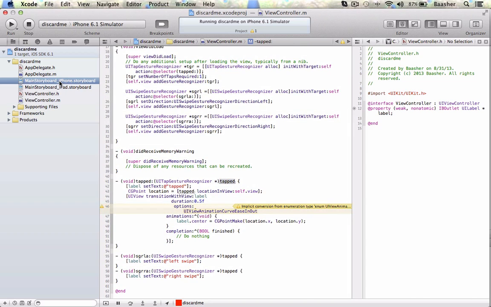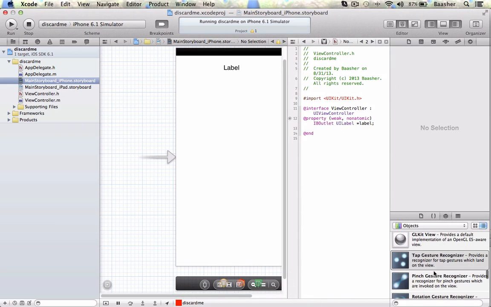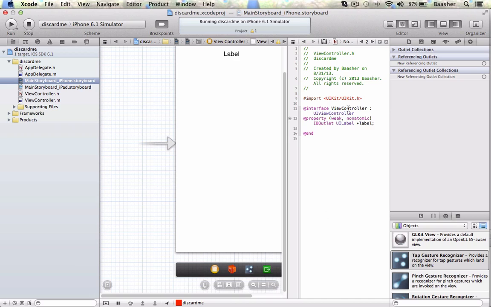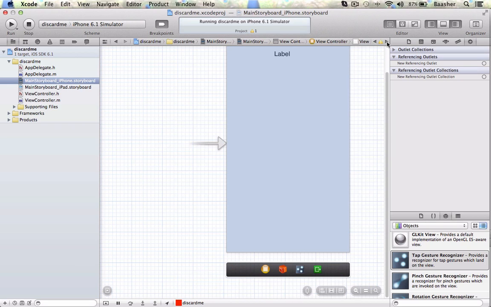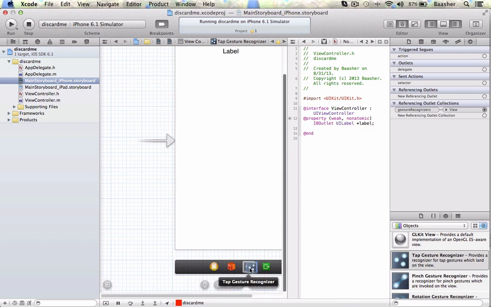Next, I'm going to show you a slightly different way of adding the tap gesture recognizer, using the storyboard. I'm going to open up this thing right here. Find the tap gesture recognizer, drag it. It gets added down there. Open up the .h file. If it's not open, I would say open associated editor, show assistant editor. I'm going to click here. As soon as I do that, I see this information right there.